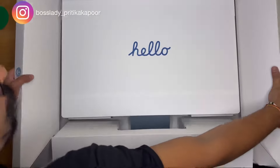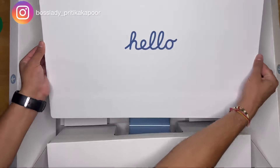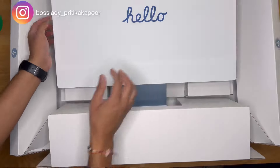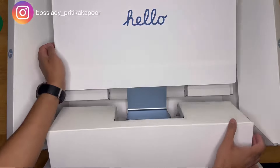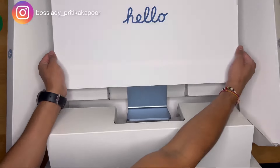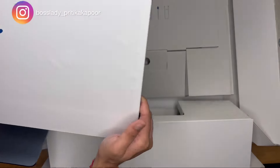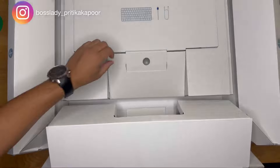You just drag open two sides of the flap and pull out your screen from it. Basically everything is built in and the model is very sleek. I don't know how Apple does it, but they do a great job when it comes to making their products look super luxurious and chic. It's also very lightweight, which is one thing I really like about this computer.